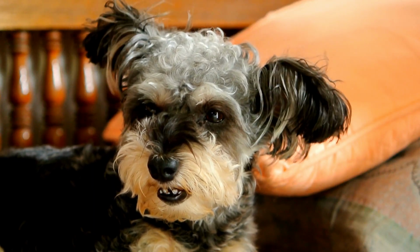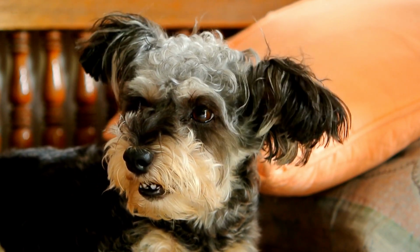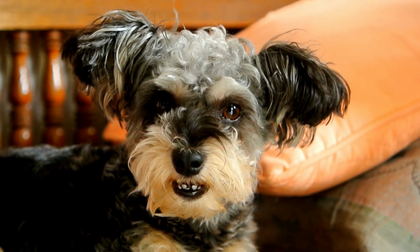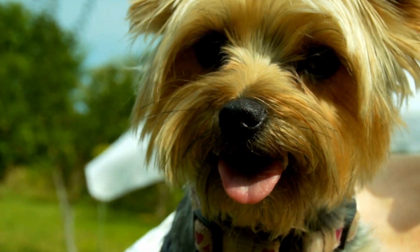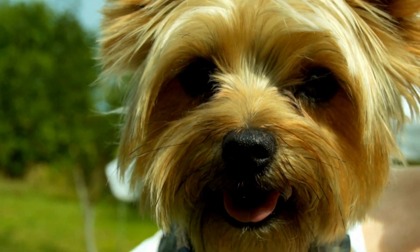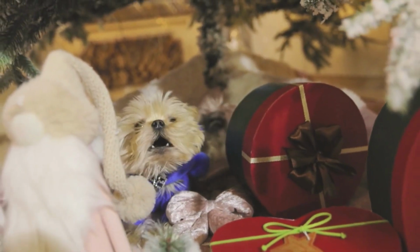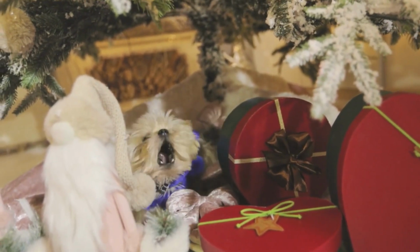Because they are little canines, Yorkshire Terriers are great for apartments. Regular grooming is necessary to maintain the breed's attractive coats. Yorkies are low shedders because they don't have a fluffy undercoat that needs to be shed. Because of this, these canines are also suitable for those who are allergic to pet hair. In general, Yorkies get along nicely with other dogs and cats. Other little furries can be considered prey that should be pursued.